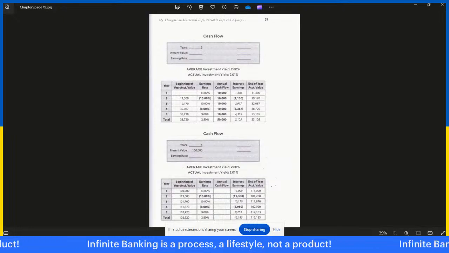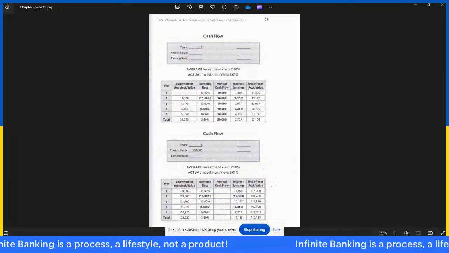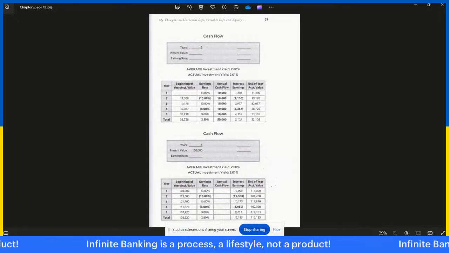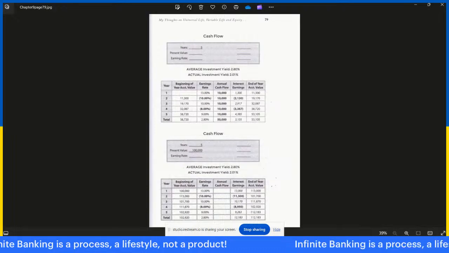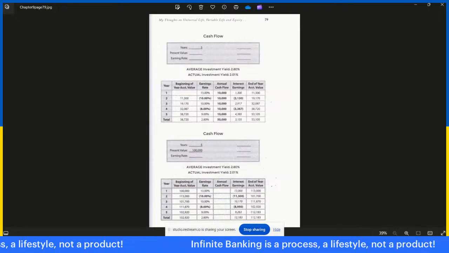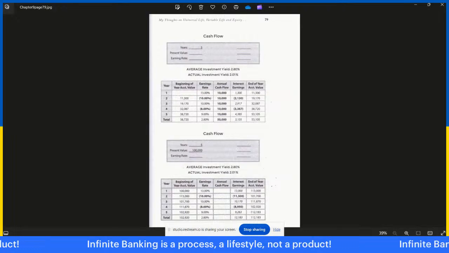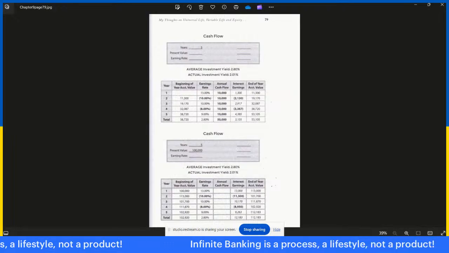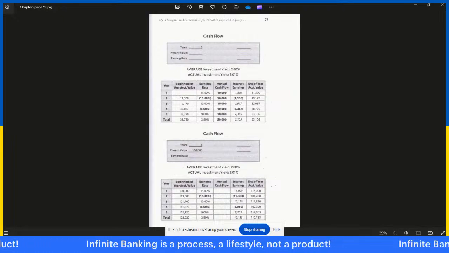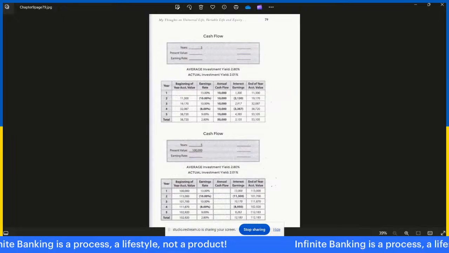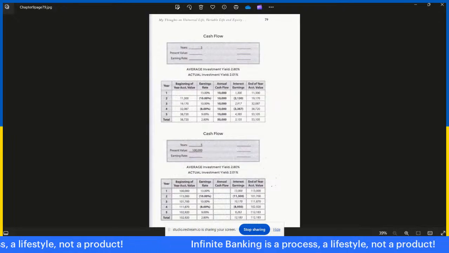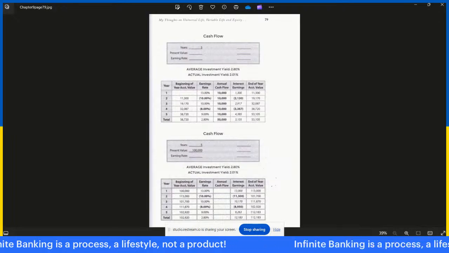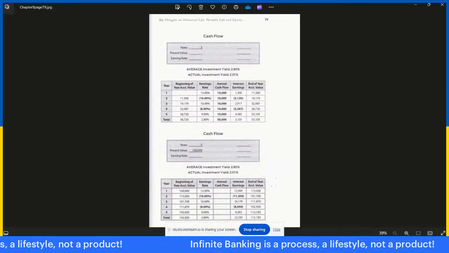So that's why we, the proponents of dividend paying whole life insurance contracts, only use those for the practice of infinite banking. And that's how Nelson taught it and is validated by the research and analysis of Todd Langford, the owner of Truth Concept, who lives in Mount Enterprise, Texas.